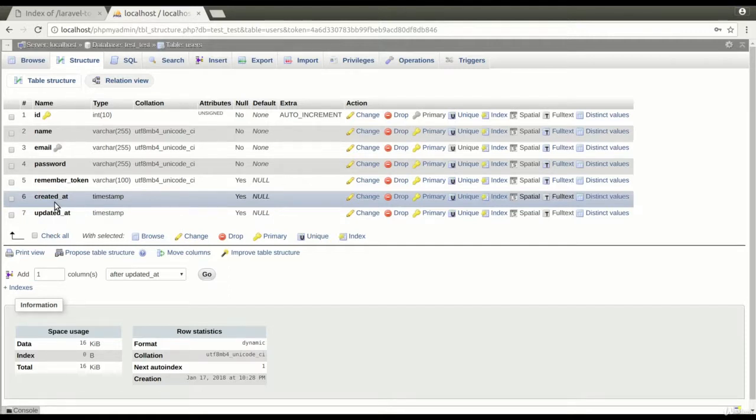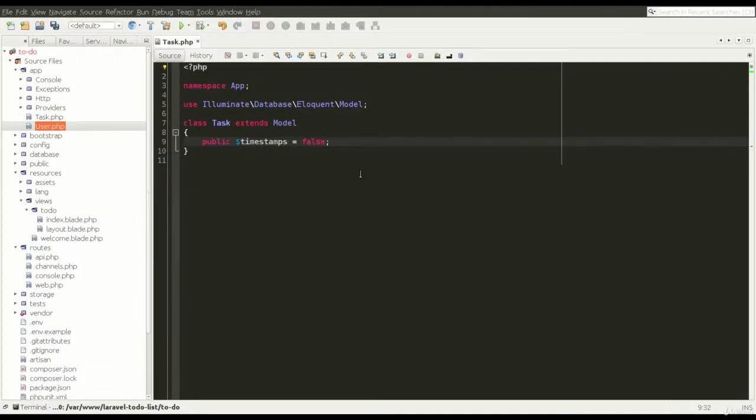That can be seen, for example, on the default users table. So, in order not to have any errors, we have to inform Laravel we have no columns like those. So I have to type public timestamps and assign false to it.